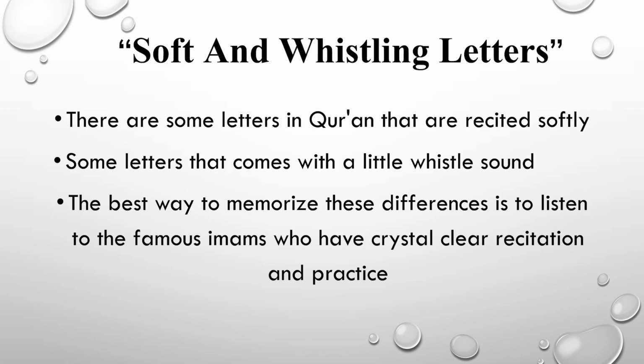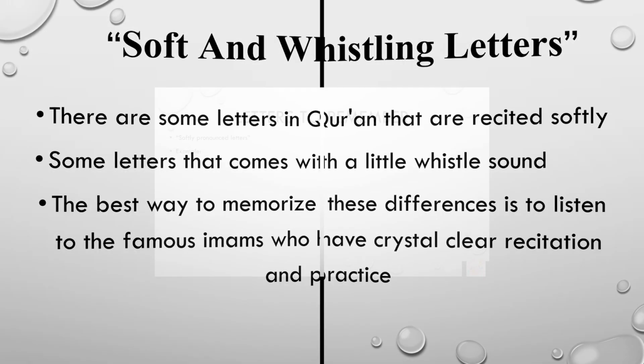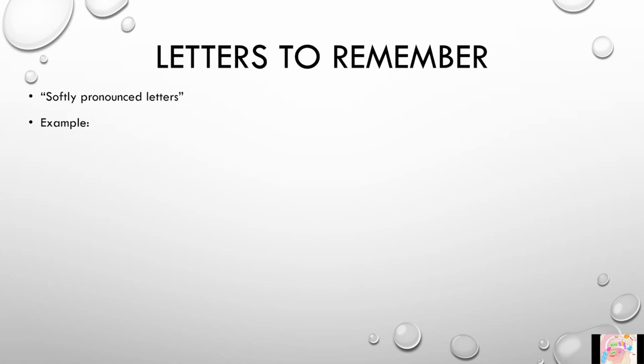Yes, so today we will be talking about soft and whistling letters. As we talked about in the last lesson, we talked about the bold letters. Similar to bold letters, we have some letters that are pronounced very softly. There are some letters that have a little whistle sound when you pronounce them. So we are going to learn the soft and the whistling letters in today's lecture. And the best way to memorize these differences is to listen to the famous imams who have crystal clear recitation.